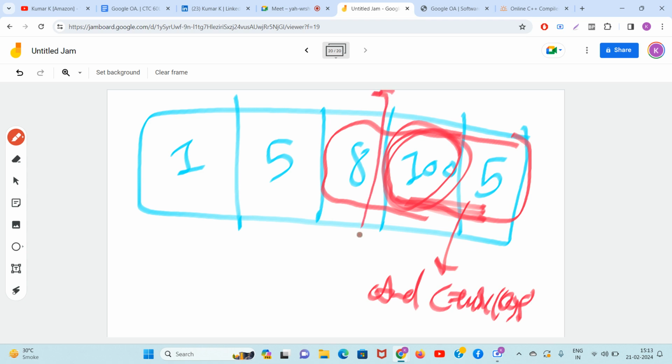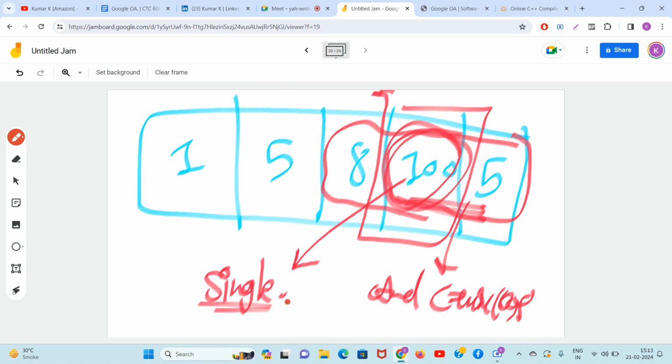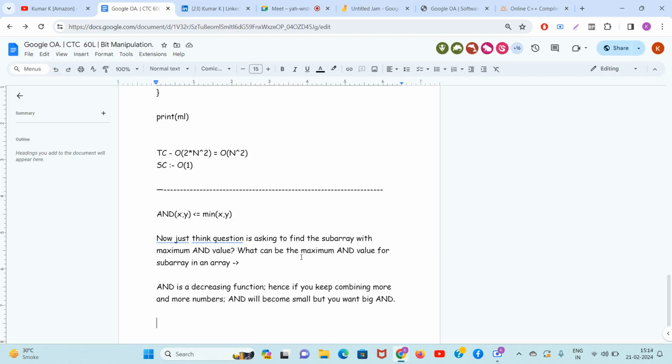अरे किससे भी नहीं हमको टच करना, हम खुद ही सही है भाई. दूर रहो मुझसे, दूर रहो. Stay away from me. I'm the biggest guy. Don't mess with me. So he likes to stay single. So guys, what is the solution to the question? The maximum possible AND value of any subarray in the array is nothing but the maximum number in the array.